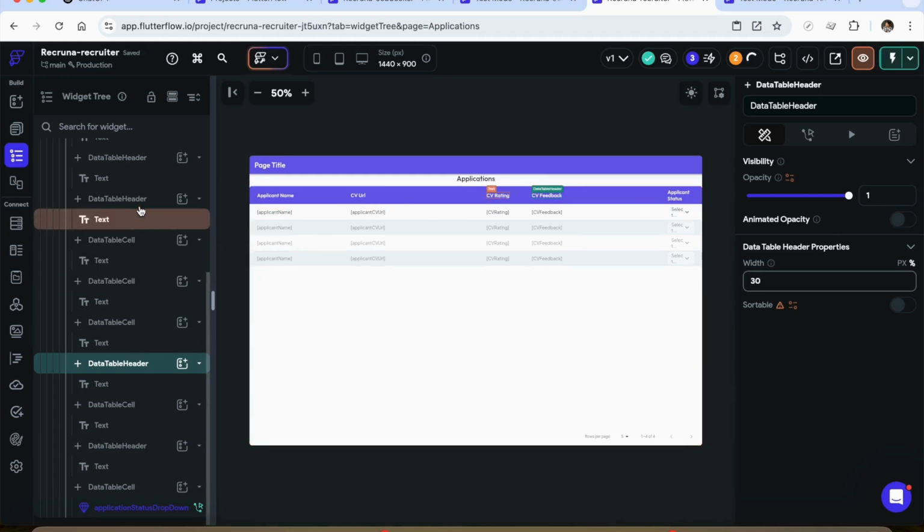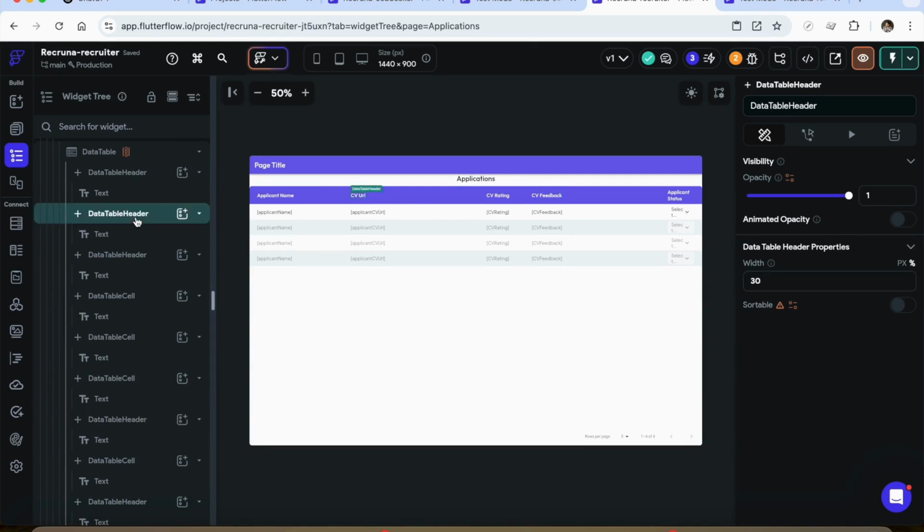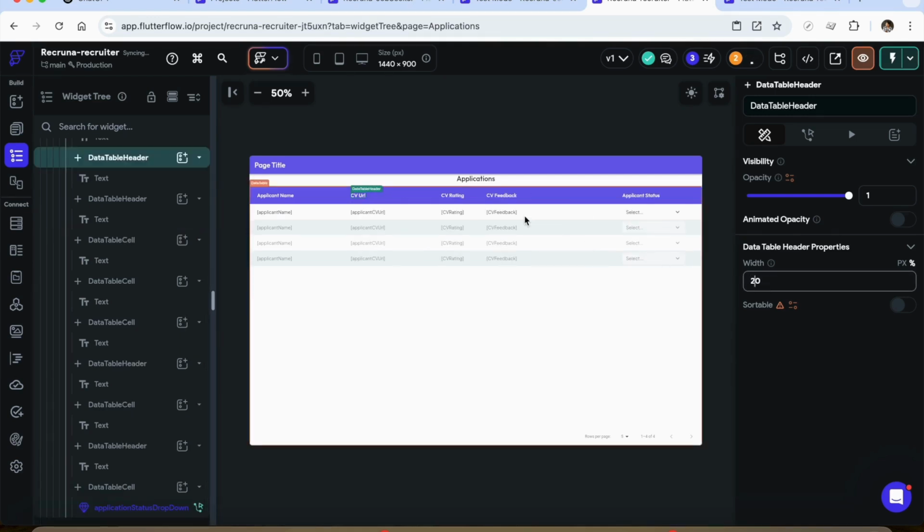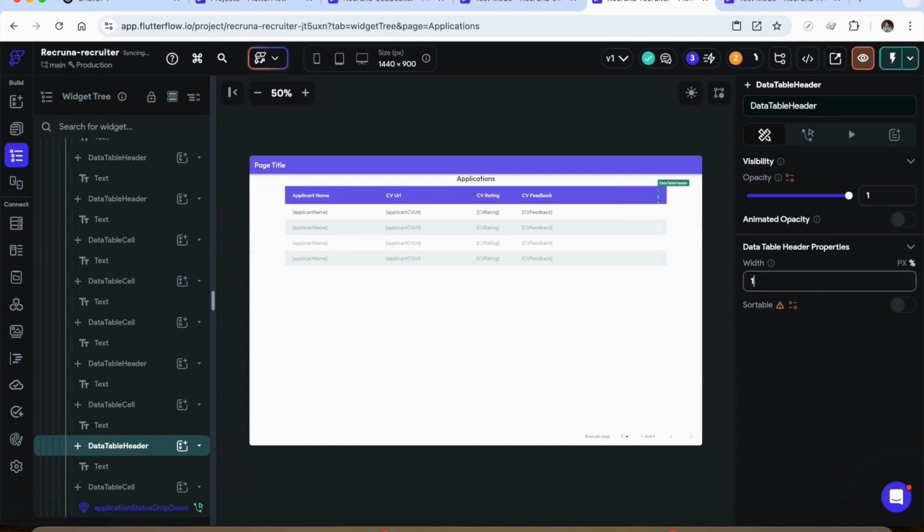And then I would reduce a bit of space of the CV URL to maybe 20, and CV feedback is fine. Application status, which is the last one, right? So if I go to this one, I think if I give it 15%, that should be fine. So that's how I'm able to manage what should be the width of different columns over here, right?